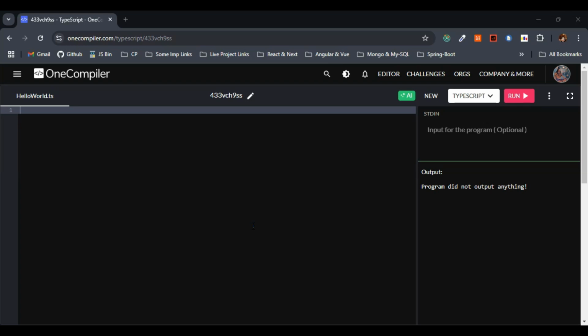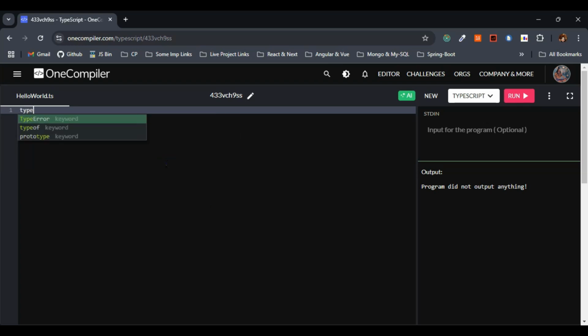Let's try to implement the same thing with examples. Initially, let's go with using Exclude, and for the second example, let's go with using Omit, right? You can try your own with Extract. I insist you try with different examples so that you understand the concept clearly, right? So let's go with the first example using Exclude.